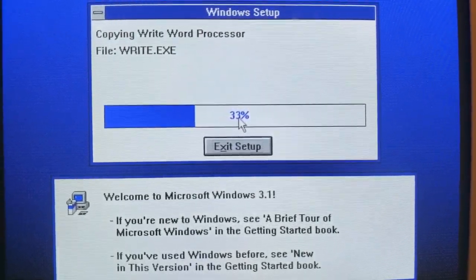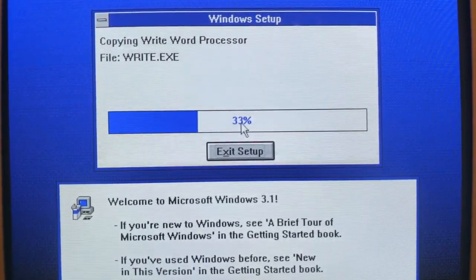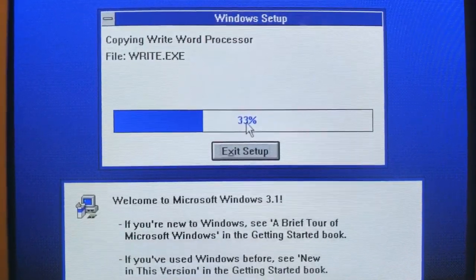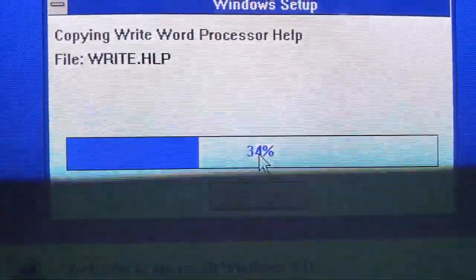Come on. Come on. Come on. Come on. Stop with the... Oh my goodness, yes!